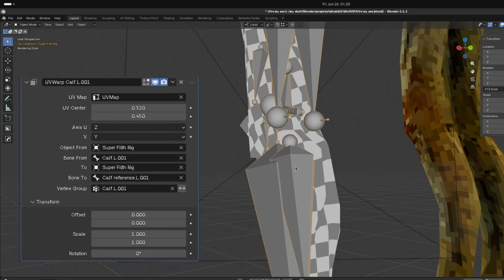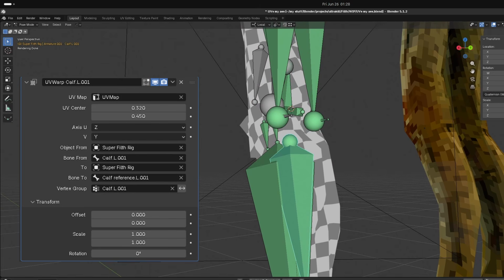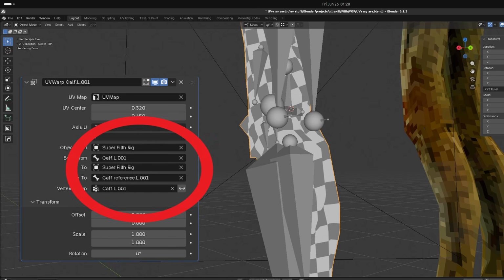Then you get your bone that moves. I'm going to duplicate it and remove the constraints. Rename that calf reference.L. Then you get the actual deformation bone, calf, from that one, and then the calf reference.